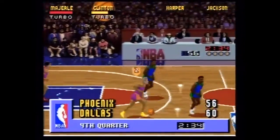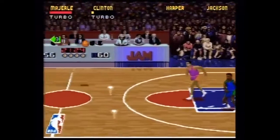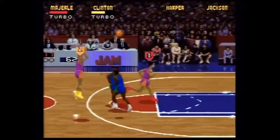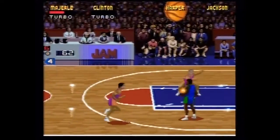Oh, boy. That's a problem. Yeah, it doesn't seem like they are worrying about their turbo meter as it is. See, why did he keep the ball? I don't know. Sometimes they drop and sometimes they don't. I'm not sure what determines it. I haven't seen the programming of the game. It doesn't make any sense. I mean, I'm sure there's something.